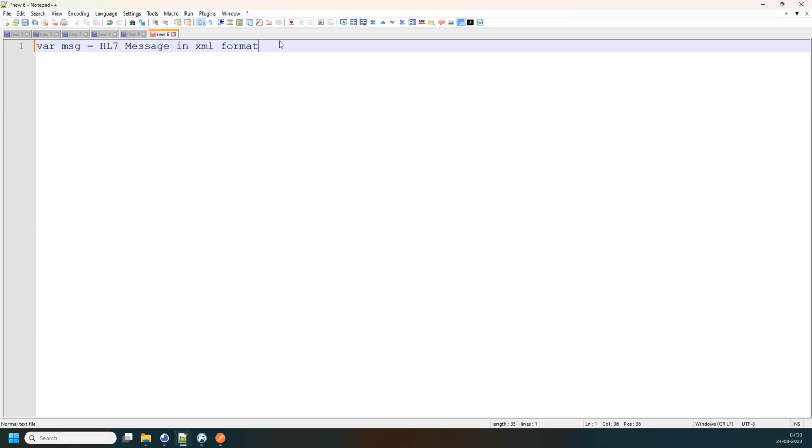right? And we saw that we can navigate through that XML object by taking MSG as the variable name and then subsequently skipping the parent tag. So for any HL7 message within Mirth Connect, you'll have the parent tag this way.